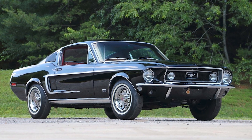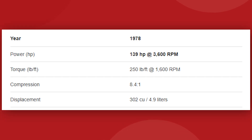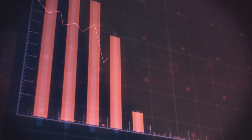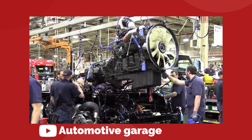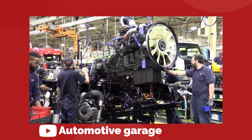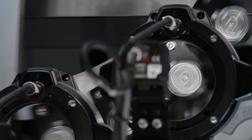If we remember back to when tailpipe emission standards were first introduced to American cars, manufacturers had to tank the efficiency of their engines to meet the requirements. Take the Ford Mustang as an example: in 1968, a Mustang with a 302 cubic inch Windsor V8 was making 230 horsepower. By 1978, after the tailpipe emission standards had been fully implemented, that same engine was making only 139 horsepower — a massive drop-off in efficiency. Technology has come a long way since then, but it makes you wonder about the futility of trying to fix the diesel engine when that time and resources could be better spent advancing electric and battery technology.